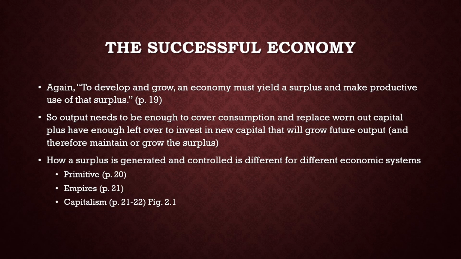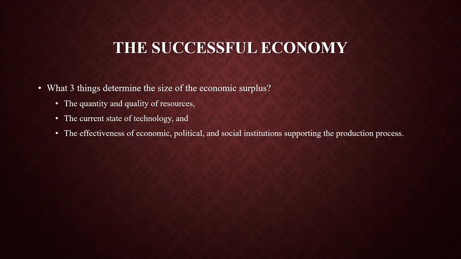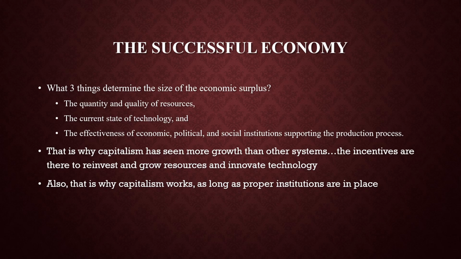And then he introduces capitalism, and it is the one that he says has been the most successful in the economic realm. If we look generally at what it takes to determine the size of the economic surplus, he mentions, first of all, of course, the quantity and quality of the resources, what technology you have to turn those inputs into outputs, and what is the quality of the institutions you have that support the production process. Those 3 things, if your answers are good, is what's going to allow you to generate an economic surplus.